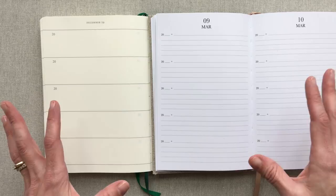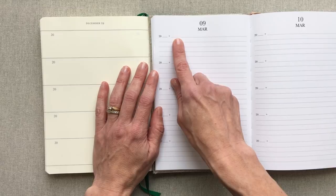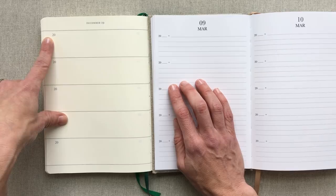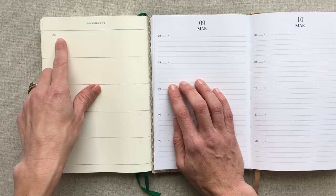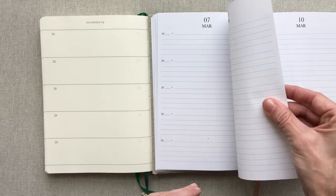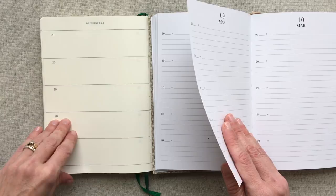In the Unbound you fill in the year and if you want to write the day of the week you write it right there. Neither journal leaves a dedicated space for the day of the week, but I like to write it — I put an M for Monday, T for Tuesday, abbreviating like that, and then the year. The Unbound has nice 100 GSM paper so you won't have much ghosting at all, while the Leuchtturm is thinner 80 GSM but it is archival quality paper.